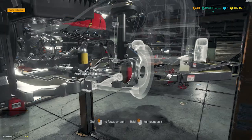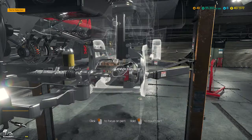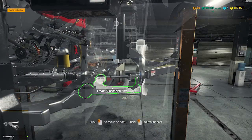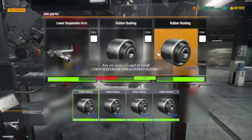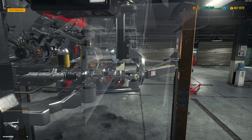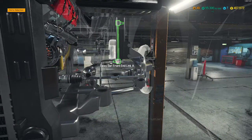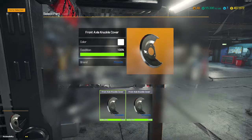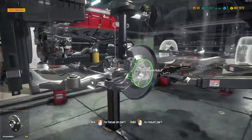There we go. And then inner and outer tie rods I always buy a lot of, because that's another wear item that you never can repair anyways. Just like in real life, so pretty cool. Game was able to mimic that. Sway bar front end link A. I'll need to get.